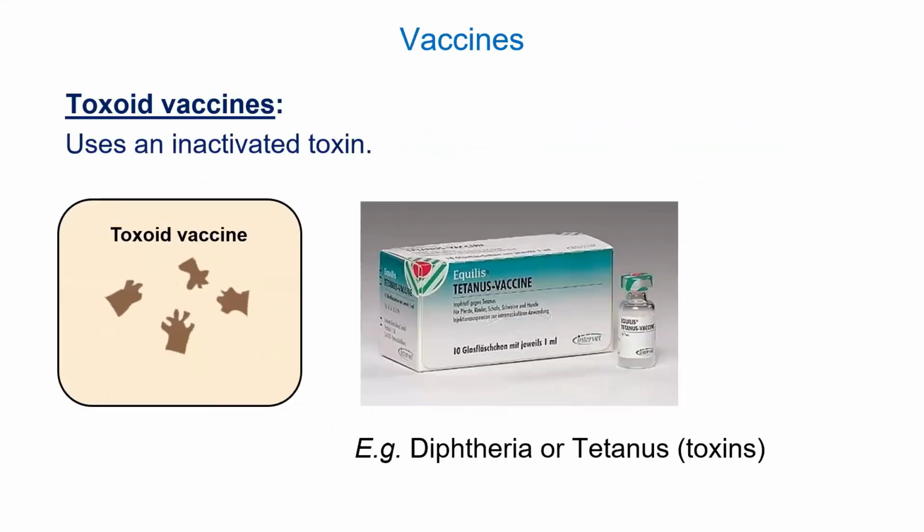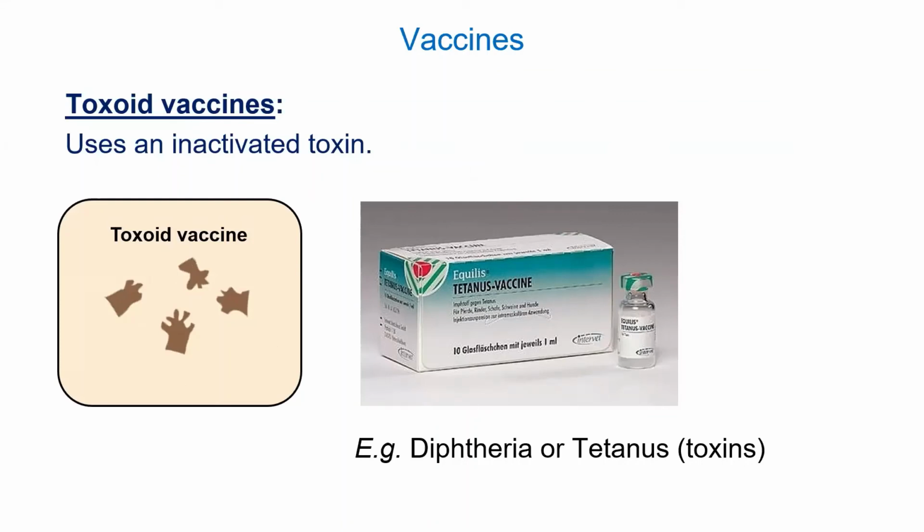So the last category is kind of similar. These toxoid vaccines, this is some sort of inactivated toxin. So I mentioned when we were talking about exotoxins that some of those exotoxins are AB toxins, right? So the A part is the thing that does the damage, and the B part is the thing that allows it into the cell. So the diphtheria toxin is exactly that. It's just half the toxin. So you actually have an immune response to the one half of the toxin, and it's good enough to neutralize that toxin so that it can't do any damage.